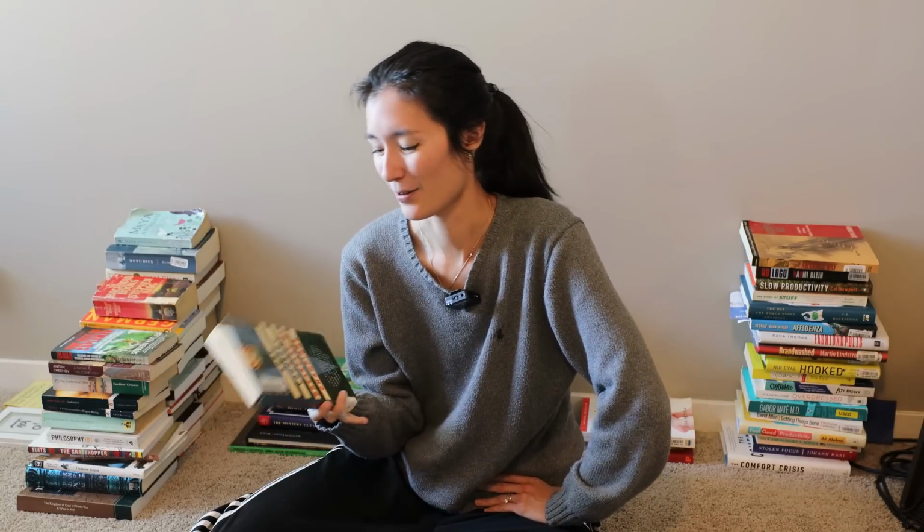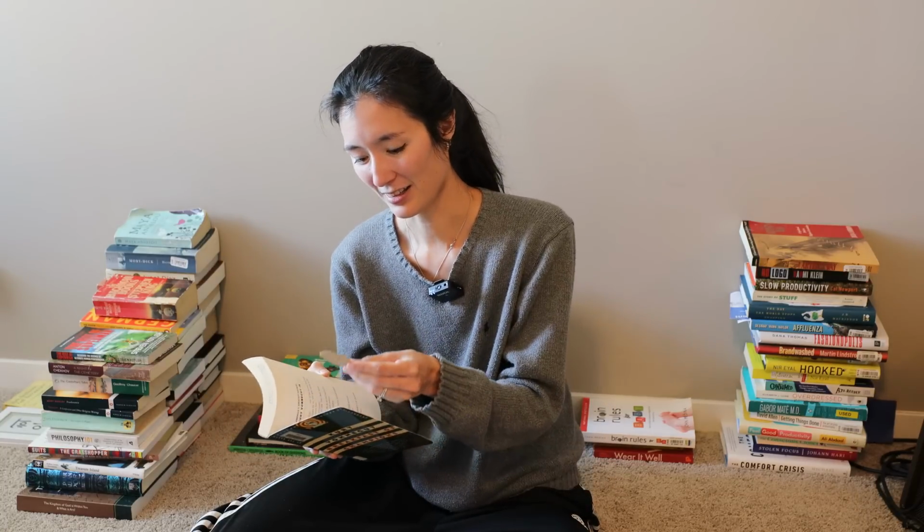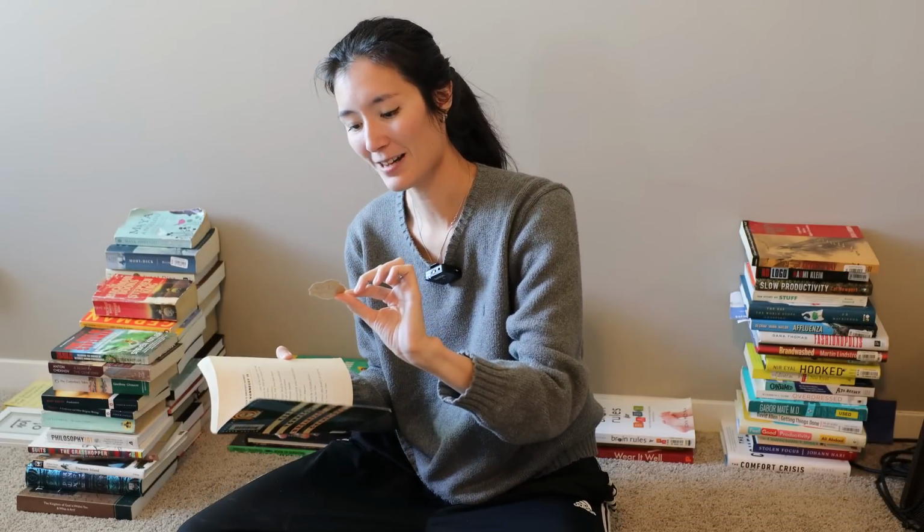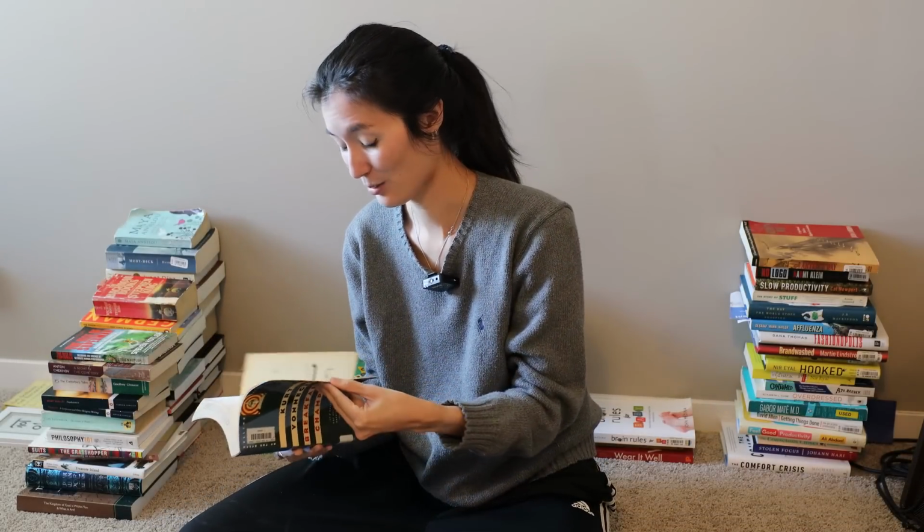This was one of the first Vonnegut's, Breakfast of Champions, that I read, and somebody stole this for me from my high school library and sent it to me in New Zealand. So I don't support stealing. It was a time in my life that I remember fondly. There's actually a little note in here that says "self-destruct." And I couldn't tell you for the life of me why that's in there. It does look like it could be my handwriting, so I don't know why.